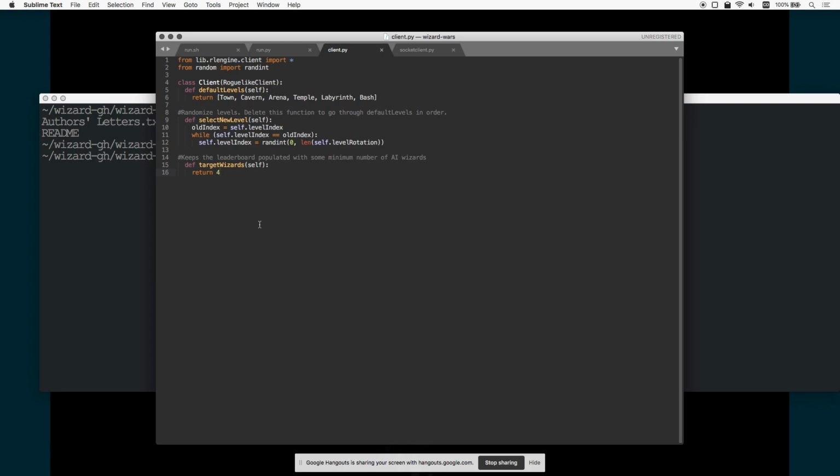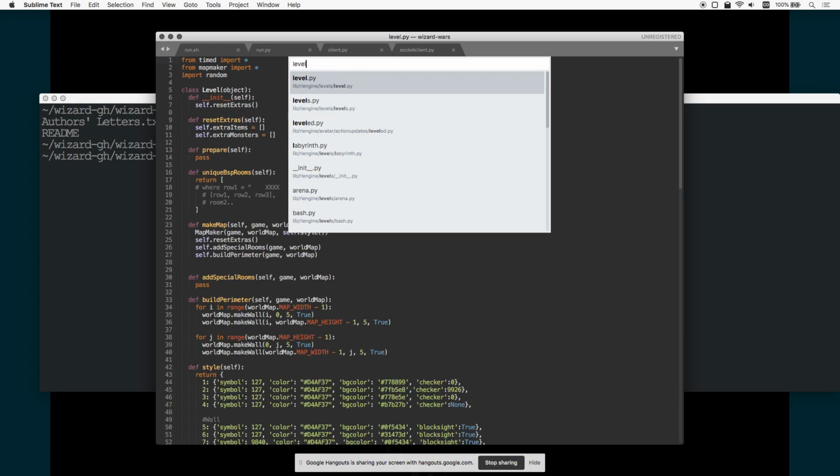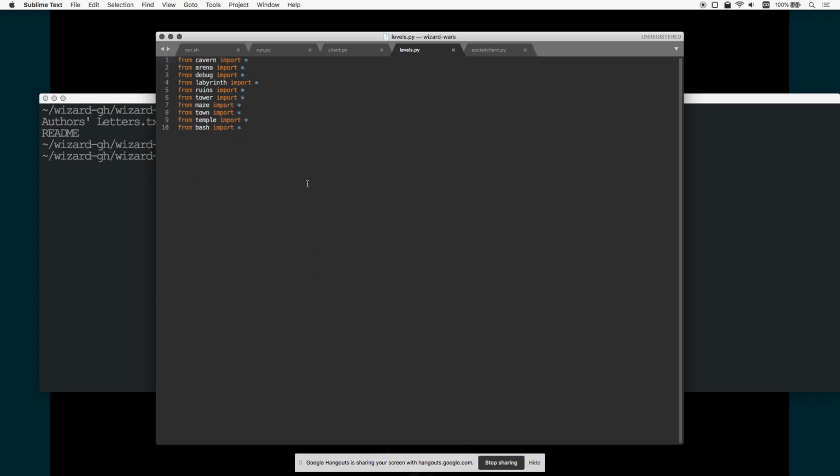But if there are more than 4 players, then it won't spawn any new ones unless the population dips under. And the default levels here are Town, Cavern, Arena, Temple, Labyrinth, and Bash. That's coming from the roguelike engine, from our levels.py here, which will have levels in them.